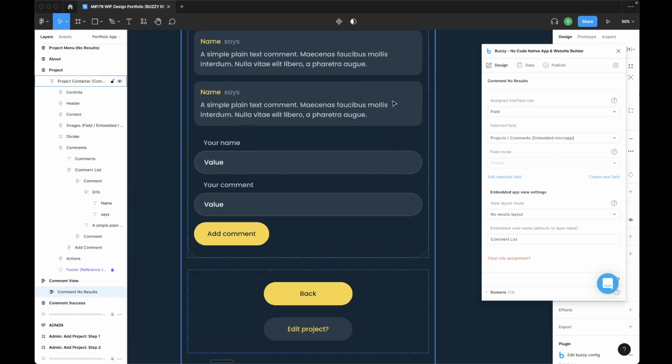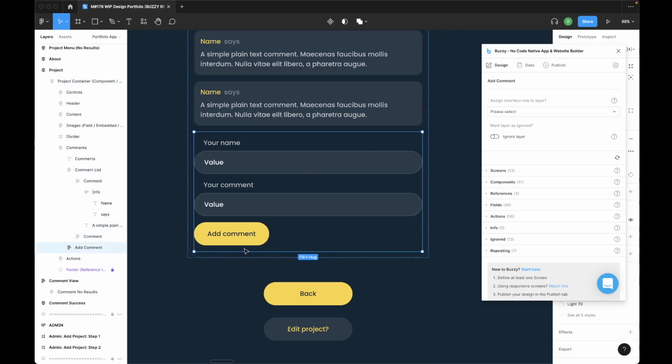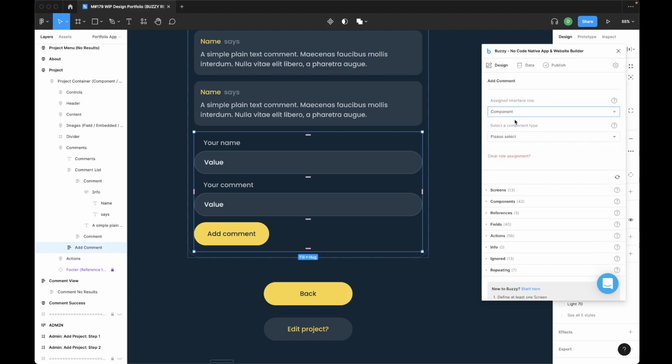Okay, now the last bit we need is the form. And that's this here, again inside our comments panel, it's the add comment form. So again, we can call this a form. Actually, important to note, at this point we're talking about adding stuff to the comments micro app. So in this case, it's just a normal form. It's not an embedded field at this point. This is just referring to a normal form to add comments.